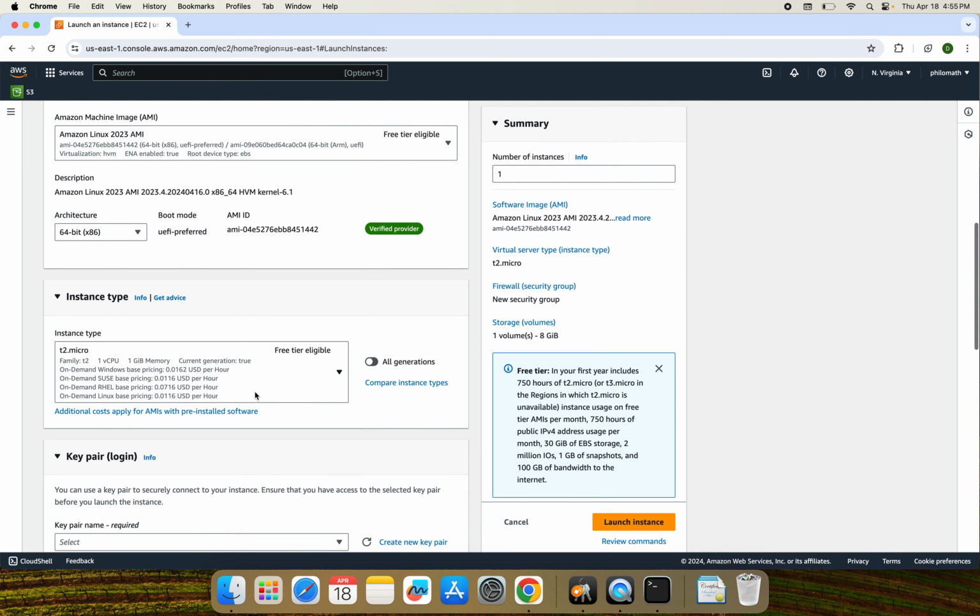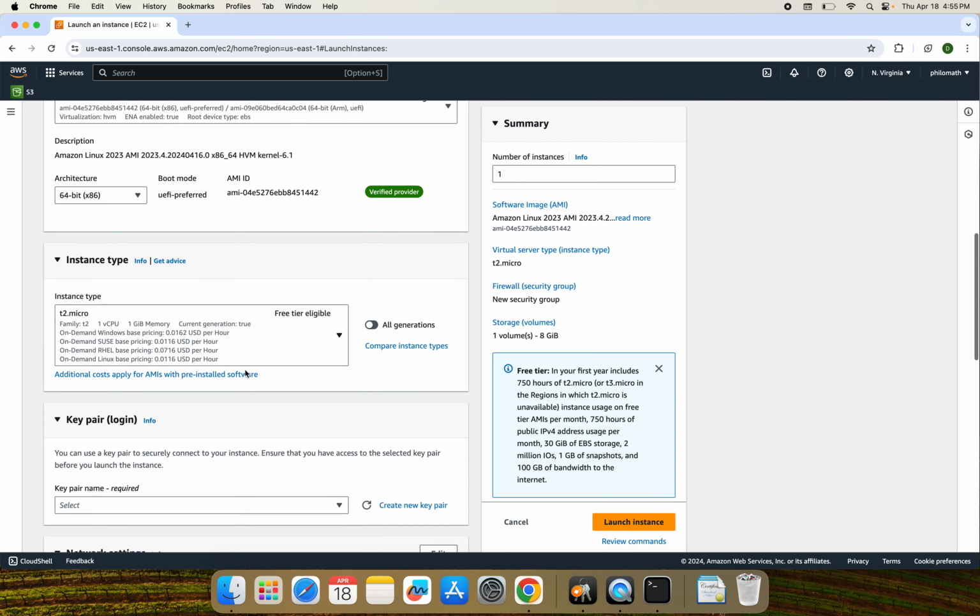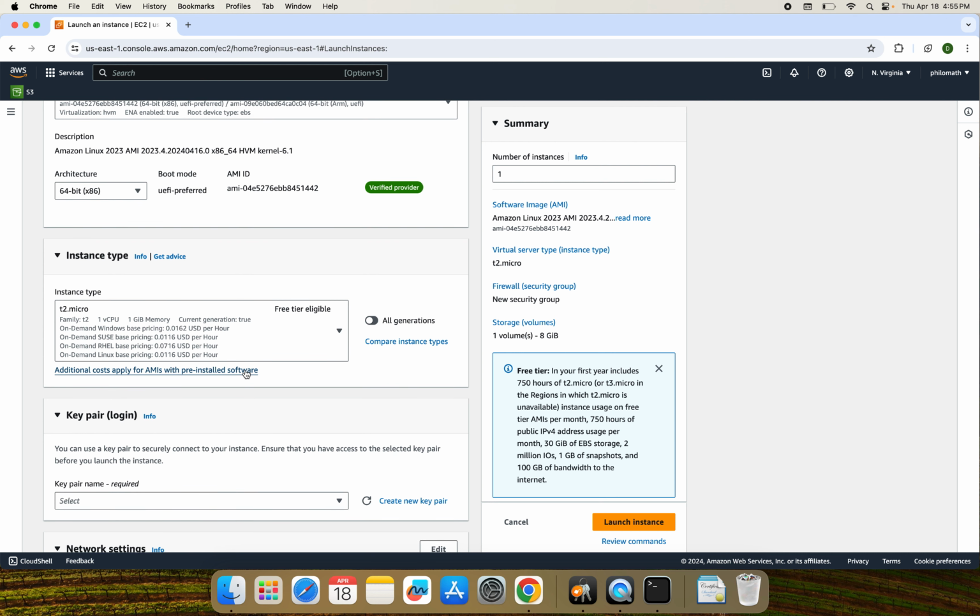But here, see what is the type of instance. You need to select what type of instance you want, what type of system you want. It depends on what type of application you are running. Okay, but for our demo purpose, the smaller T2.micro will work.